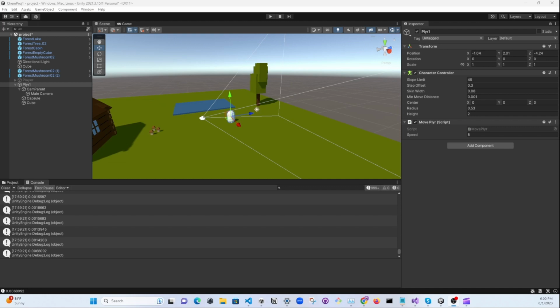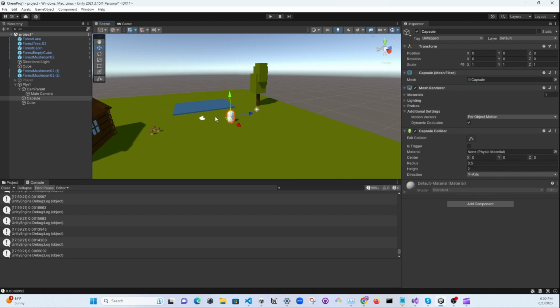Before, we were moving the player in relationship to the world's compass, or the world's orientation, but we want to move it based off the camera. So before, when we're moving left, we're moving it maybe this way. When we're moving forward, we might be moving it this way, but that's not necessarily what it would look like on the camera.